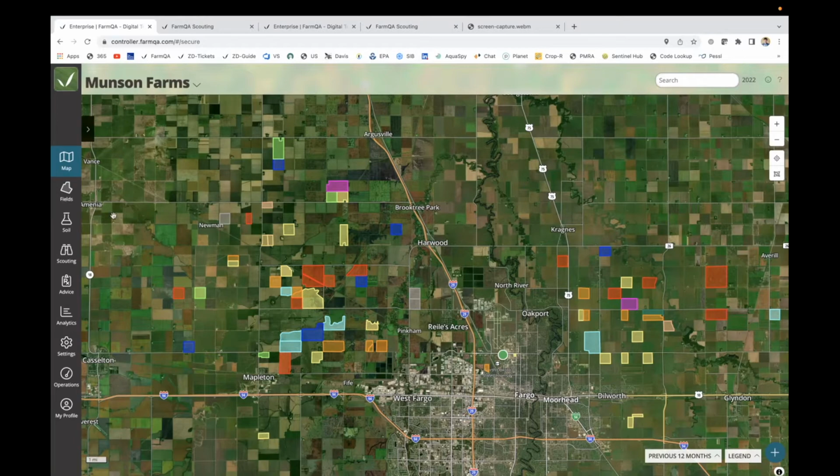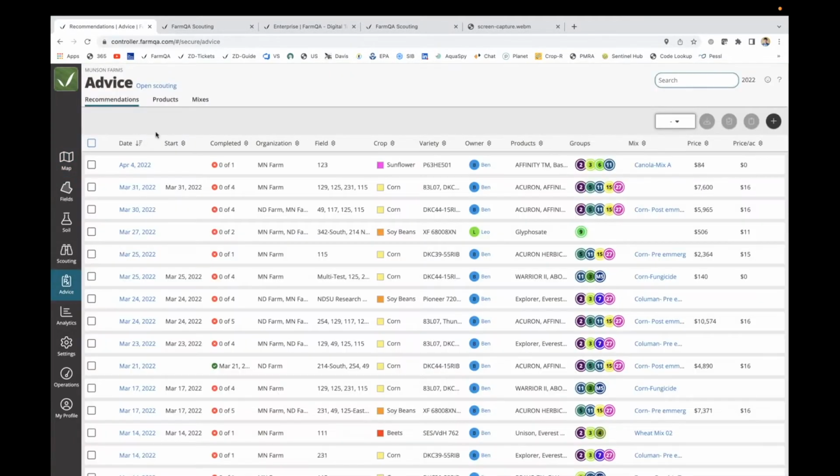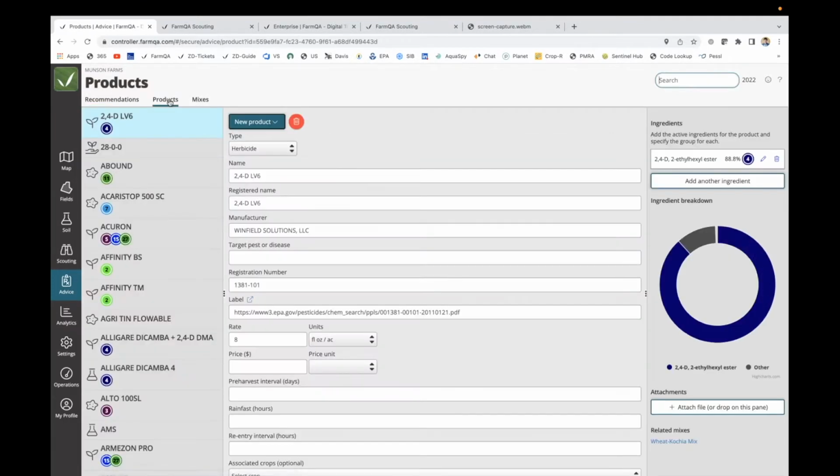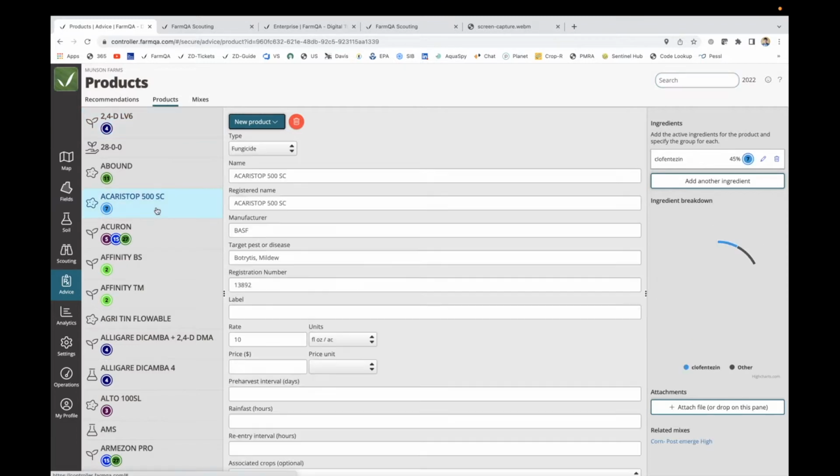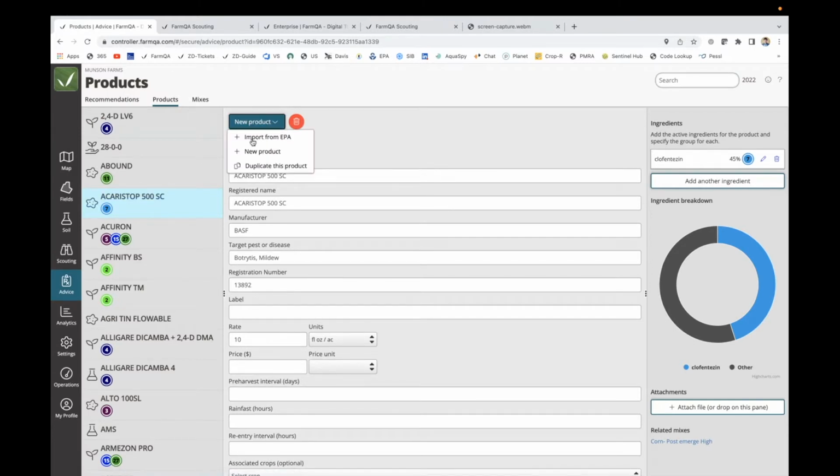The way this works is if I click on the Advice tab on the left-hand column, within this view we have 3 tabs, and if I click on Products, this gets us into our product database within your specific FarmQA account. This is not a global list, it would be specific to your enterprise, but we can import or you can add products via an EPA import as shown on the screen here. However, this particular topic is going to address the addition of the pricing unit, as you can see down here.